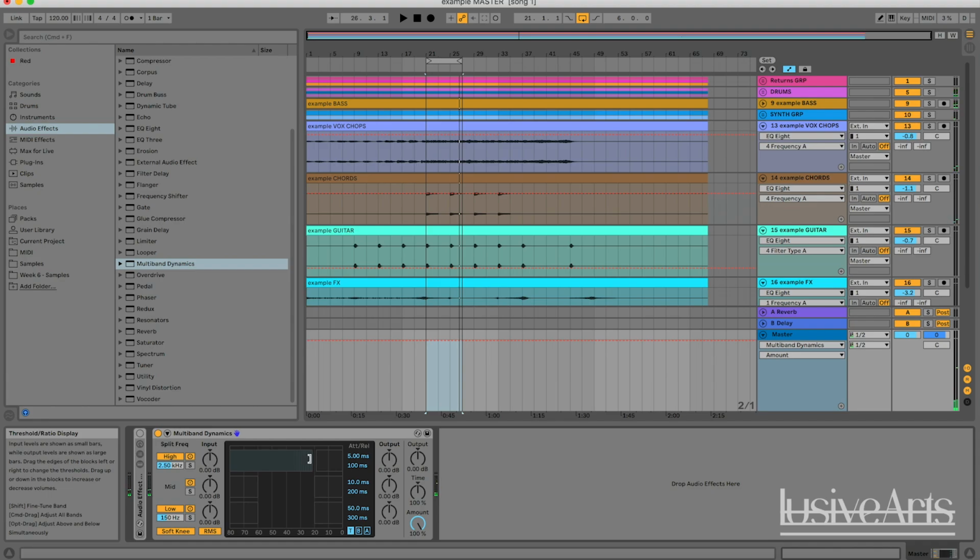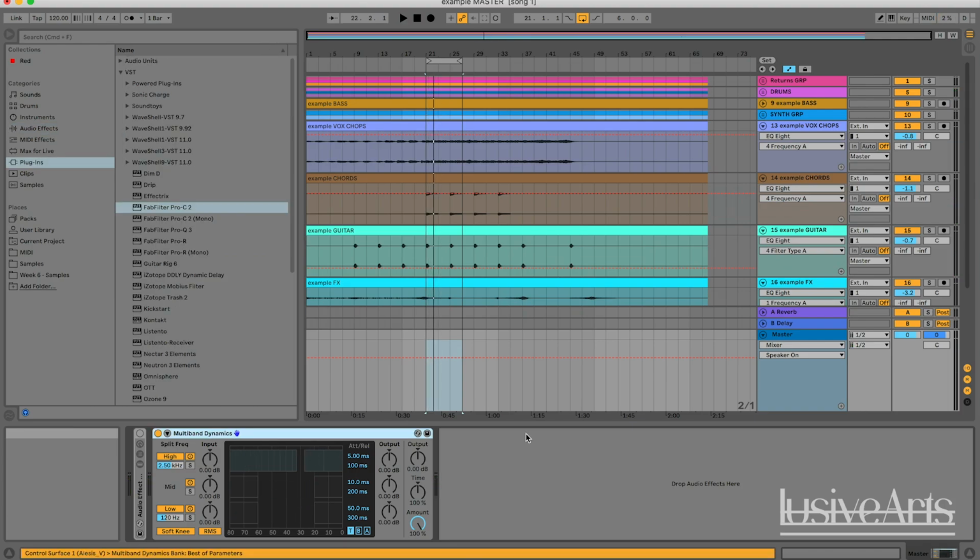So we can compress the low end as well, or any frequency range that we want by doing the same thing. Again, I don't find this the most intuitive interface to work with. So like I said, we got the threshold on the left, and then these right bars here are actually the ratio. It can be super confusing to work with. But yeah, it is there if you want to use multiband dynamics.